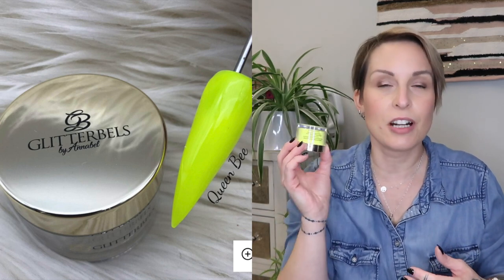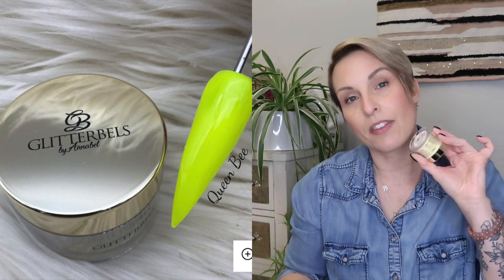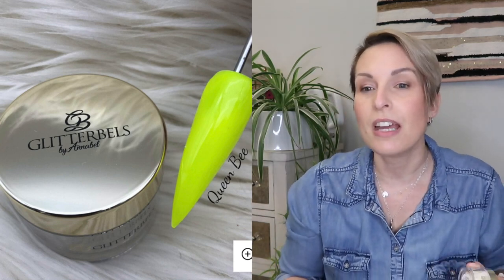I do turn them upside down — all of these — and give them a little shake before I use them, for a couple of reasons. Sometimes you'll have a little bit of marbling in the colors, especially the ones that are intensely pigmented. Also for the ones that have a little bit of glitter in them, it's cool to give them a shake since mine have been in a drawer and the glitter can settle funny.